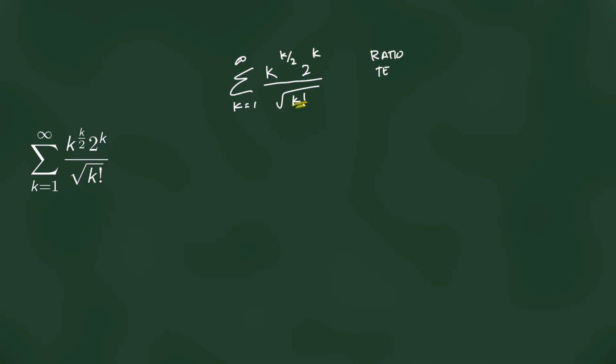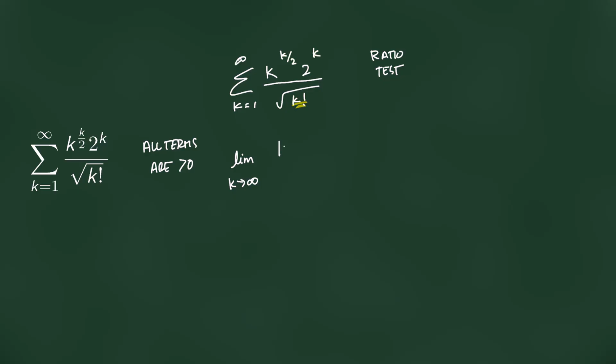It's probably not even worth trying to apply the divergence test, because taking the limit of that thing as k goes to infinity is difficult, to say the least. So we are going to look at the limit as k goes to infinity. Notice that all the terms in this are positive, which means that we don't have to worry about the absolute value that we usually use in the ratio test. I'm going to leave out the absolute value just because it's one more thing to write.